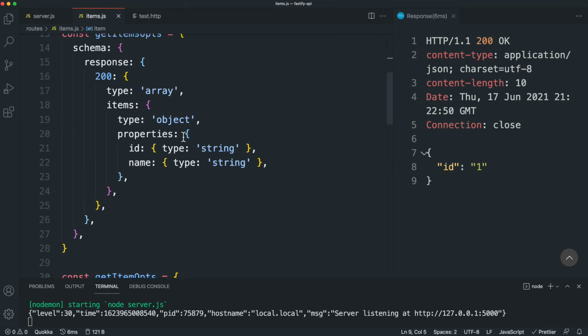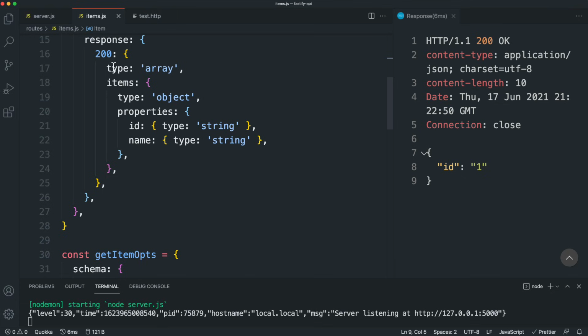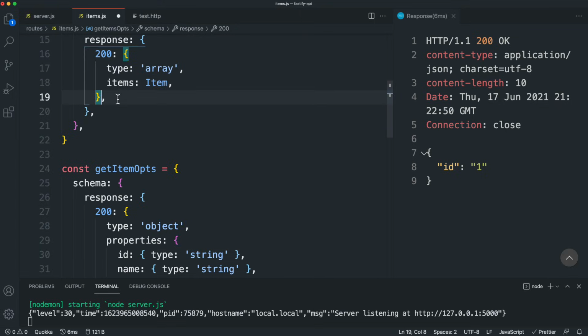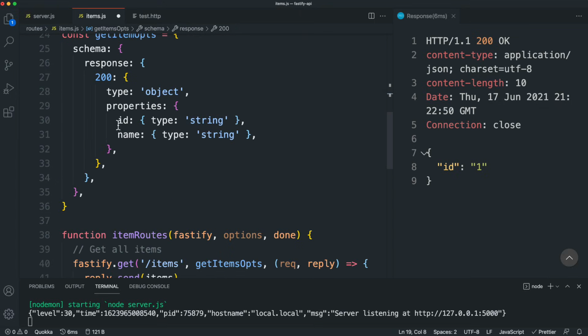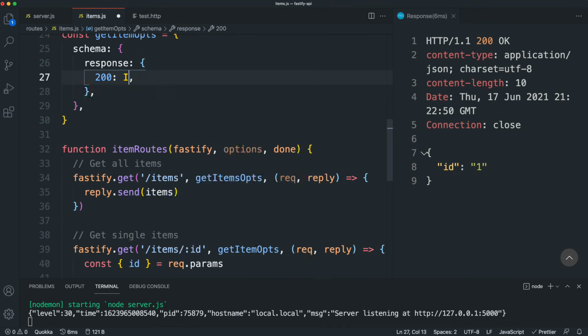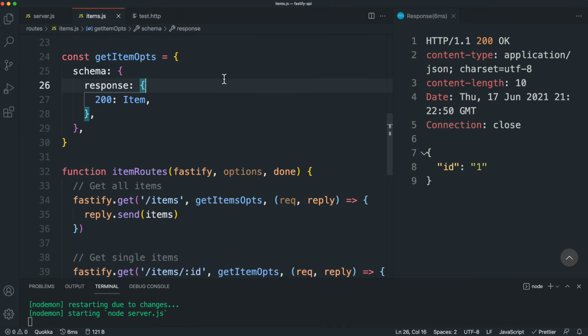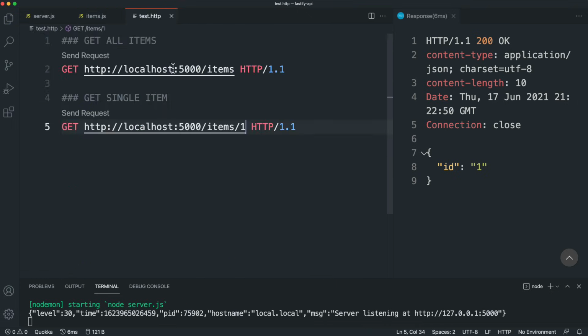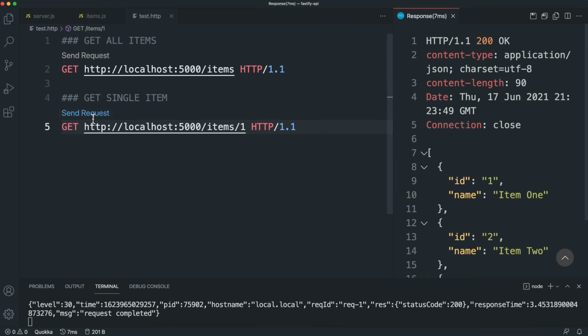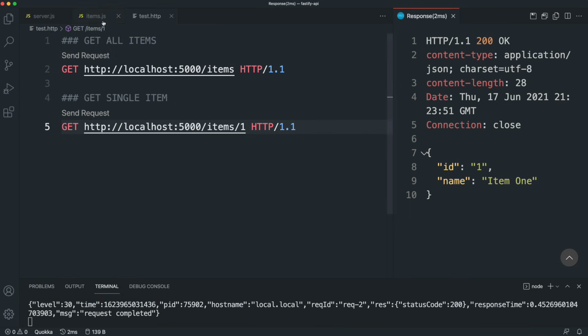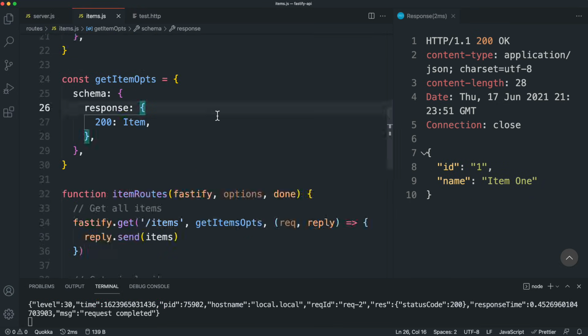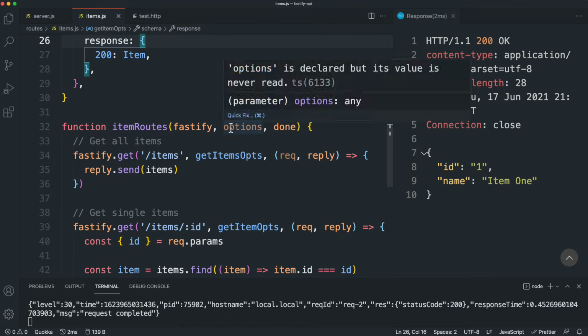So now instead of repeating ourselves, this type array items, we can just replace this with item. And then down here where we have the type and properties, we can just replace this with item. All right, and that should work the same way. So that will get us all of our items. This will get us a single item. Okay, so it just cleans it up a little bit.